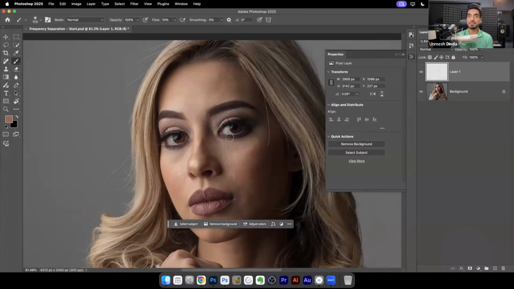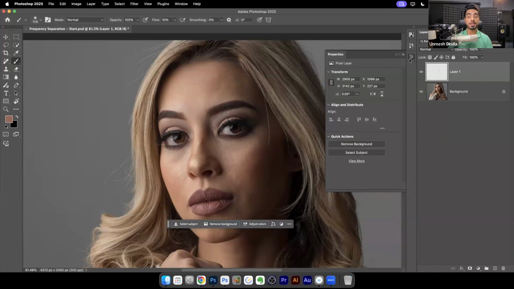If you have learned frequency separation before, you know that it's just separating the skin into high frequency and low frequency. High frequency has the texture, low frequency has the color. Your goal is to work on them separately so that you maintain the texture in the high frequency while you even out the skin tones in the low frequency, or the color and the tone layer. One easy way to do that right now is this.